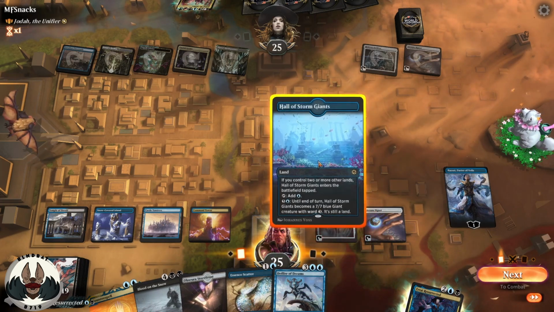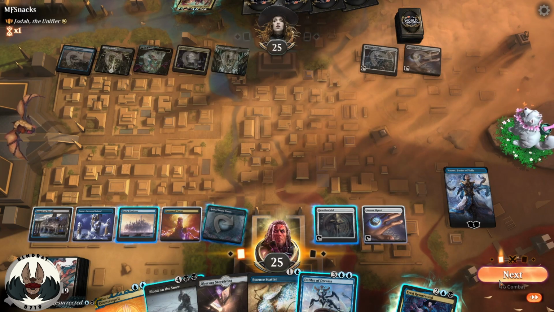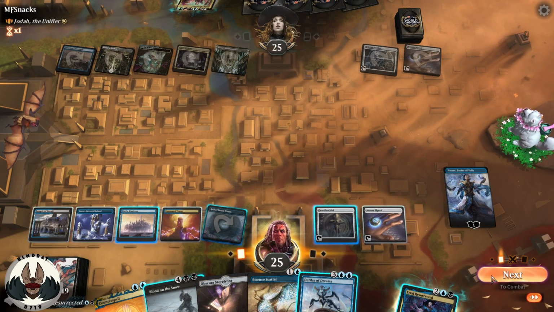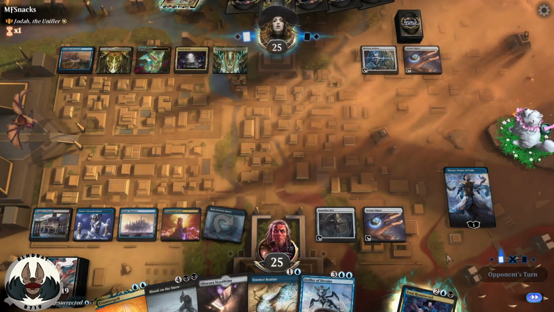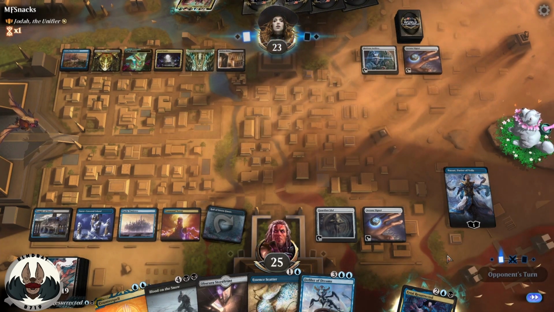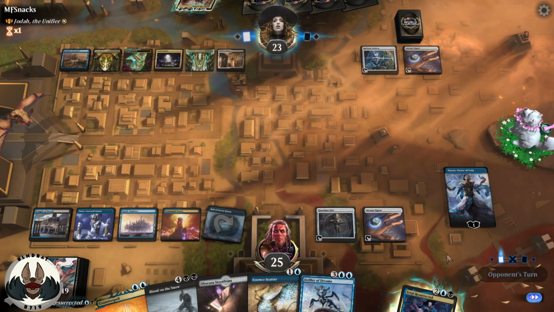Let's get all the Storm Giants out, I'd say, in the meantime. And then I still have my counterspells. This is two. Yeah, no. So I'll just pass here for right now. And actually now, too, Ertai is a little bit better because since they're already drawing, if I counter anything, they're not going to draw another card.